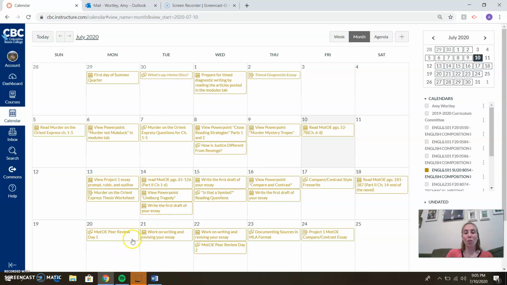Because next week you are going to be peer reviewing your essay on Monday and peer reviewing your essay again on Wednesday. So you need to have at least the first 4 paragraphs written by Monday. So do make sure that you are working towards that goal. Once again, academic researchers say the 2 things that really set people apart to be successful in academic writing and other subjects, not intellect, not IQ, it's how well you're able to use your networking, how well you're able to connect with others, and how well you're able to manage your time. So manage your time wisely and well, use this calendar to guide you, and you should be all right.